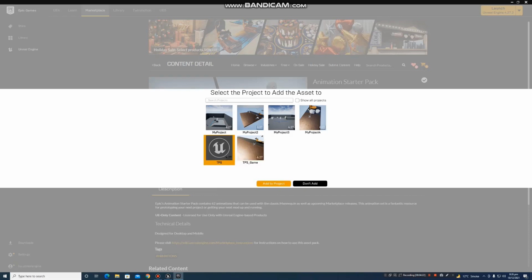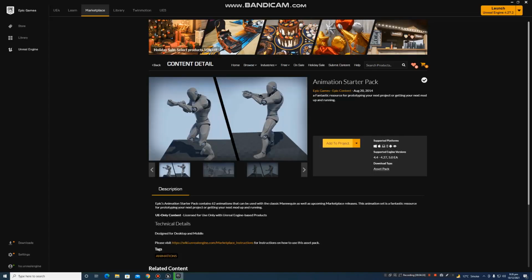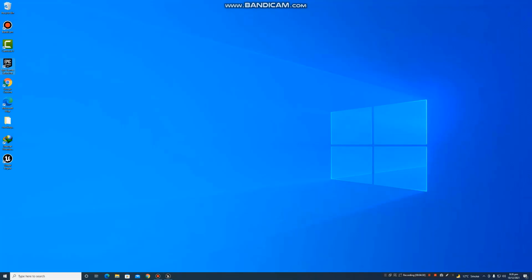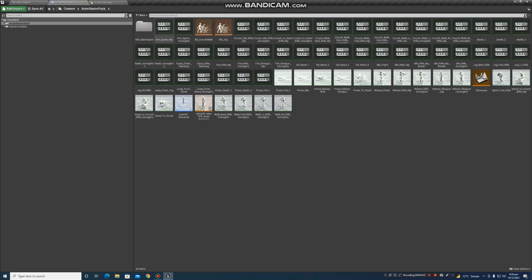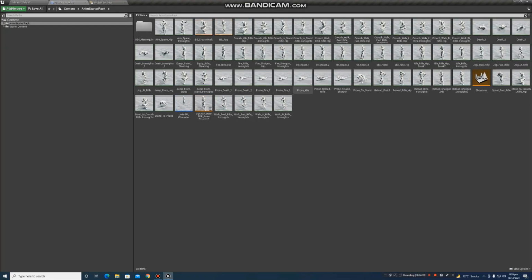I have clicked this project and click add to project. It will take some seconds, and after that our assets show up there in the content browser. Here you can see I have an animation starter pack folder in which I have got everything that we need.